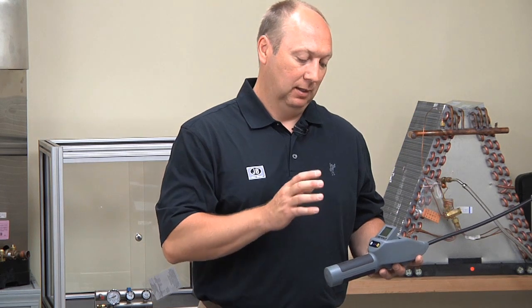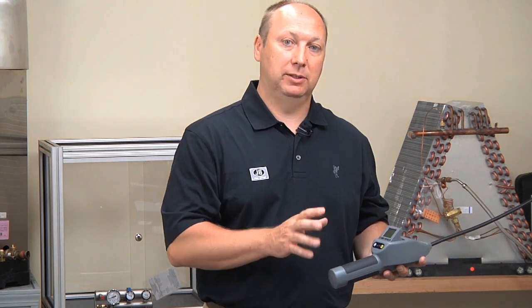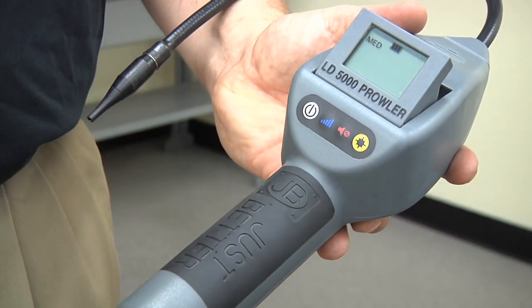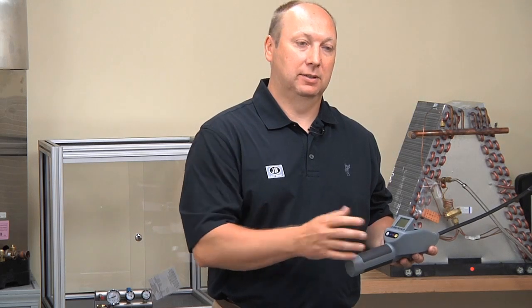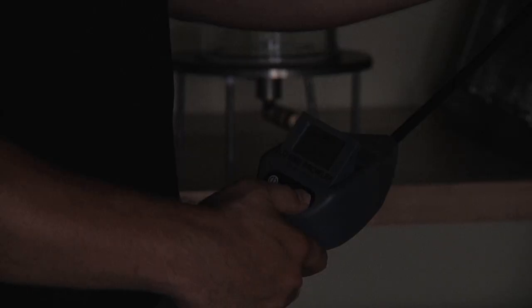You might also find yourself in an environment where you just don't want to bother someone next to you — you can turn the mute on. You still have the visual display, but you also have the vibrating handle, a very unique feature to JB's Prowler unit. The fourth panel button, very intuitive, is bright yellow and looks like a light, and that simply turns the backlight on and off. This comes in very handy if you're in a dark environment and want to see the size of your leak.